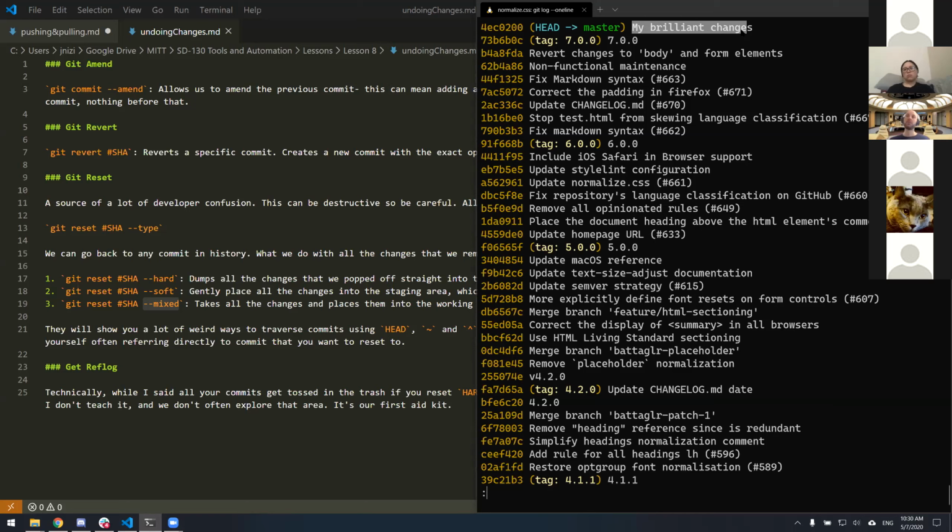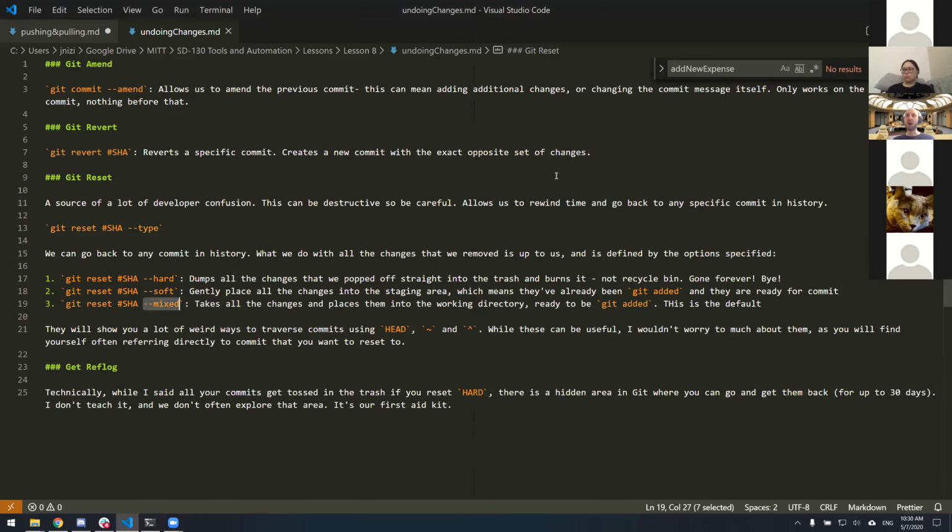Let's go back further. Let's go back to version 6. But instead, let's do something different. Let's do a soft reset. By default, it's a mixed reset. The changes go into my working directory. I still had to git add dot.